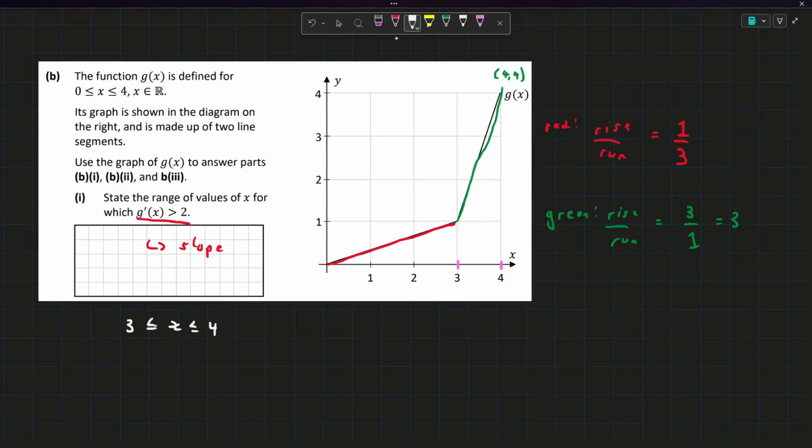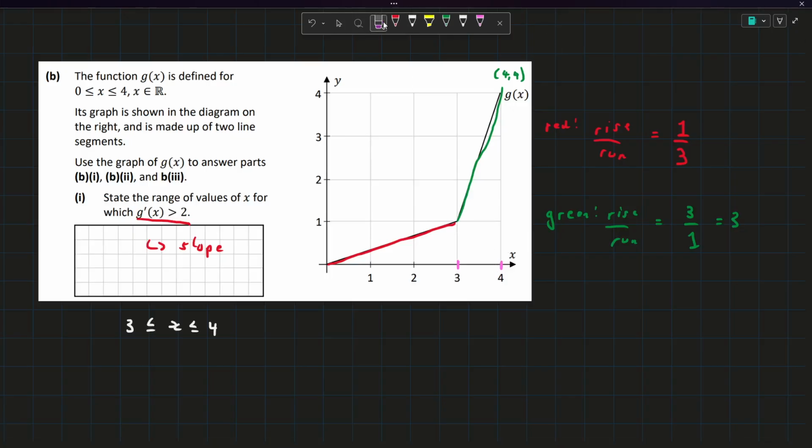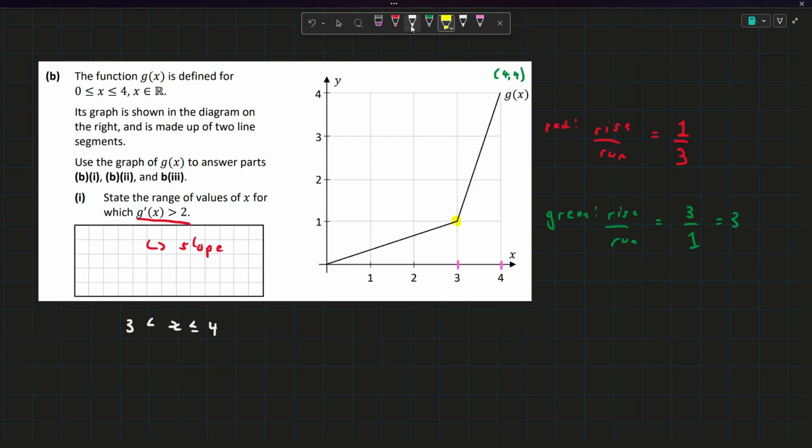And they weren't too picky about whether you said less than or equal to, or if you just said less than, you could also have that, because it's not very clear from the graph what the slope is here. Technically, it should be just less than, because as you can see, at 3, it's not clear what the slope is, because, you know, is it a third or is it 3? Because it's kind of at the layover point of both of them, but they weren't picky about it, but technically, this is the correct answer.